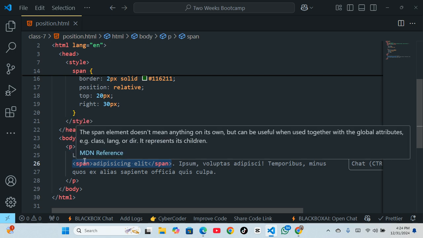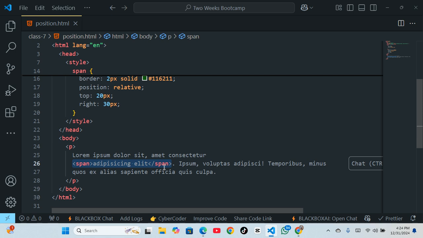So now you can either absolutely position the span relative to its containing element, or you can position the span relative to the browser's viewport. You get that now? So there are two things.